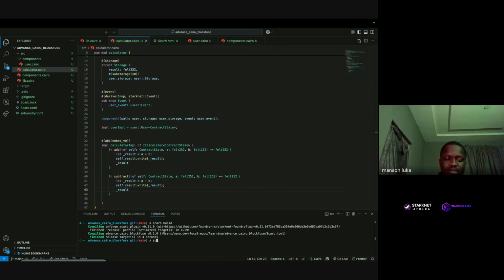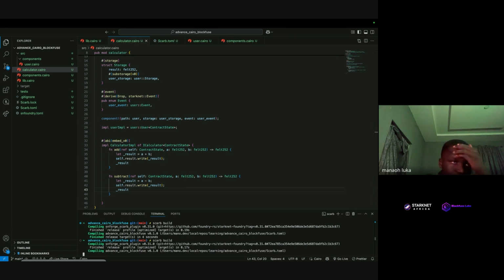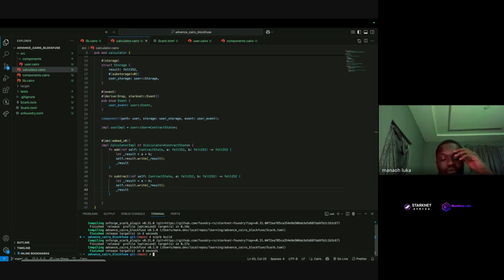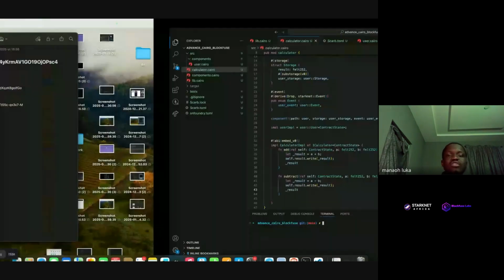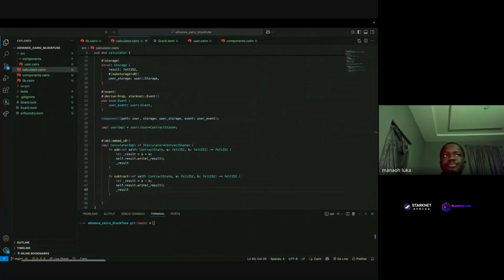So let's run scarb build. If this builds, then let's try to deploy it. And then I'll just send you guys the contract address, then we'll view it to be sure everything works correctly. Yeah. So let's try to deploy our contracts now.